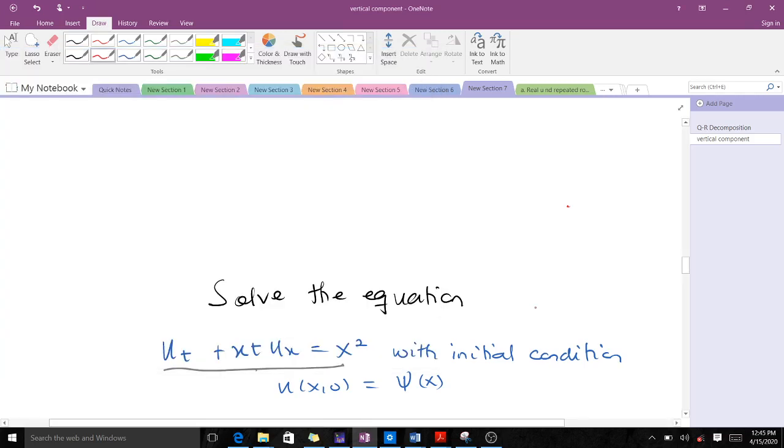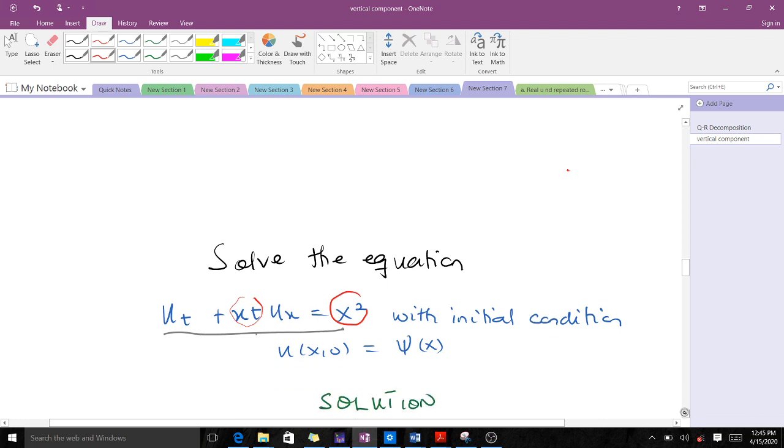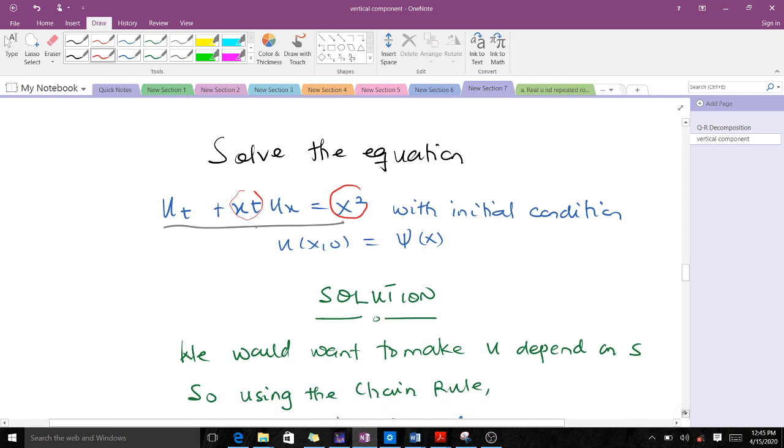So welcome. On today's PDE lesson, we are going to solve this particular transport equation here, and you realize that with this transport equation, our speed here is not a constant but a variable. We have variables here, and we also have a non-homogeneous term. So how do you go about solving this transport equation with this initial condition? So let's go through the solution.